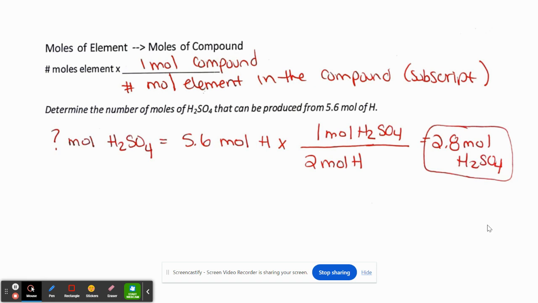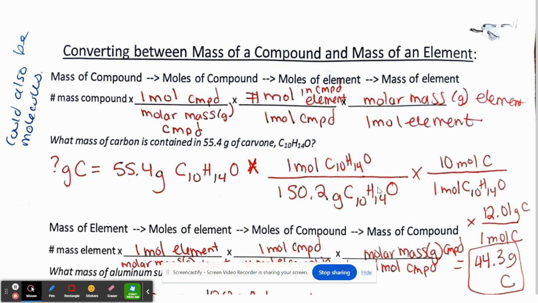You're going to flip your page now to the very back of the notes, and it's going to look scary. Don't panic, we're going to take it one at a time. It would look less scary if I were doing this with you on the board in class, like normal, but we will do it one little step at a time. So, we are now going to think about if we want to convert between mass of a compound and mass of an element. These are the hardest ones you're probably going to have to do. If you can do these, you got this. If you're stuck on these, I'll help you get this, and you'll be fine, I promise.